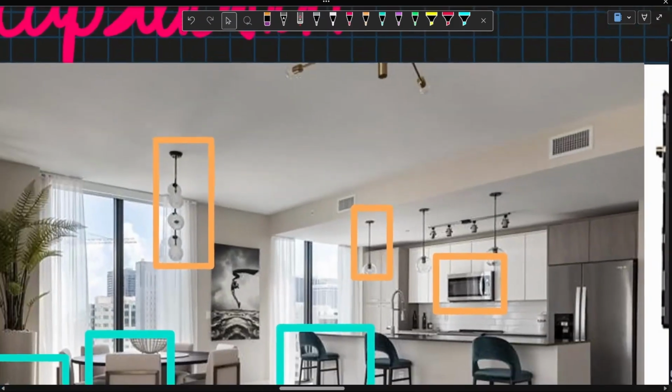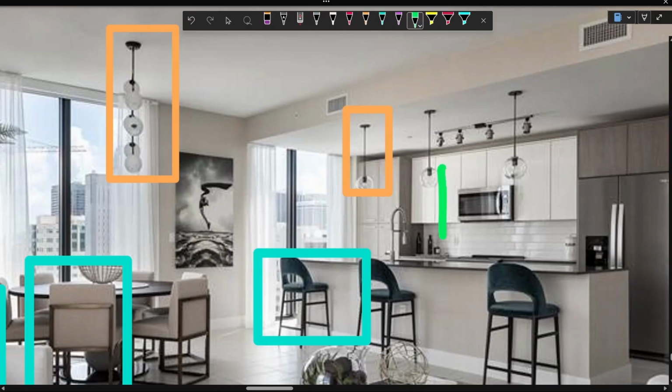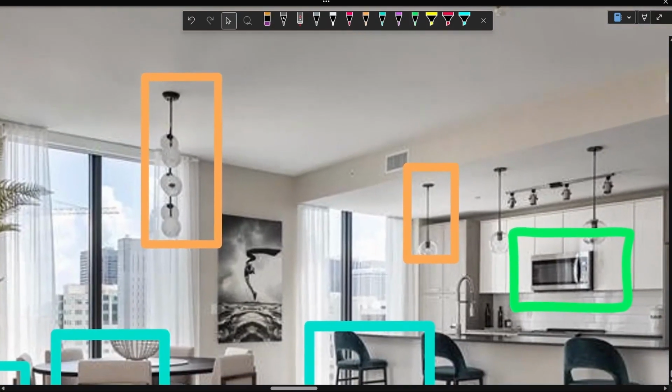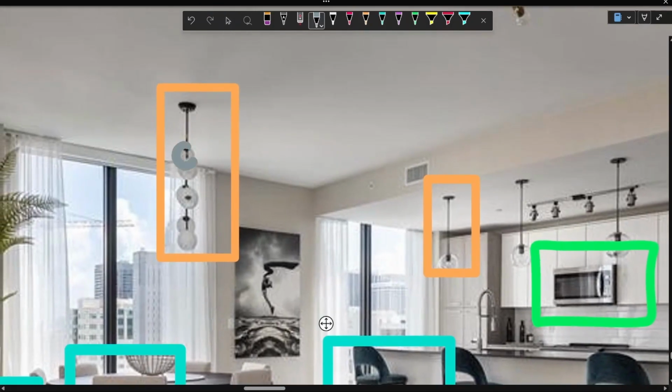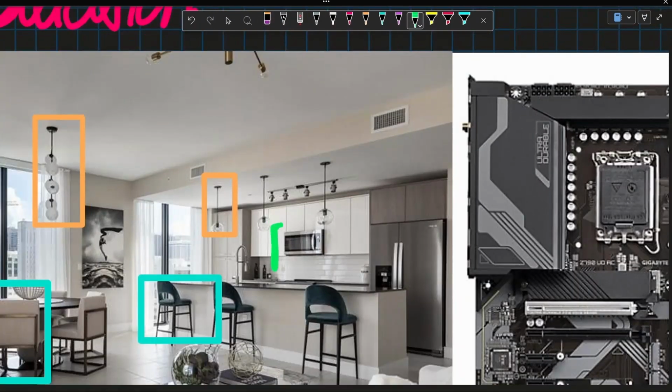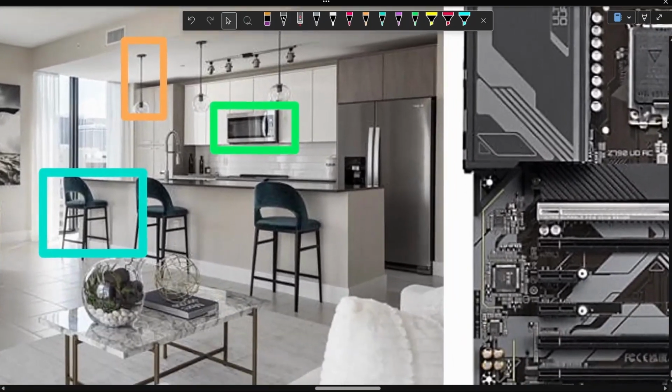The same goes for these light fixtures. These light fixtures operate on the same idea of producing light, but they're doing it in different ways. Some might offer more light, right, with more bulbs. Some might offer a simple light in companion to other light bulbs. And then the microwave is its own standalone thing. You don't have multiple microwaves, you have one microwave per house.